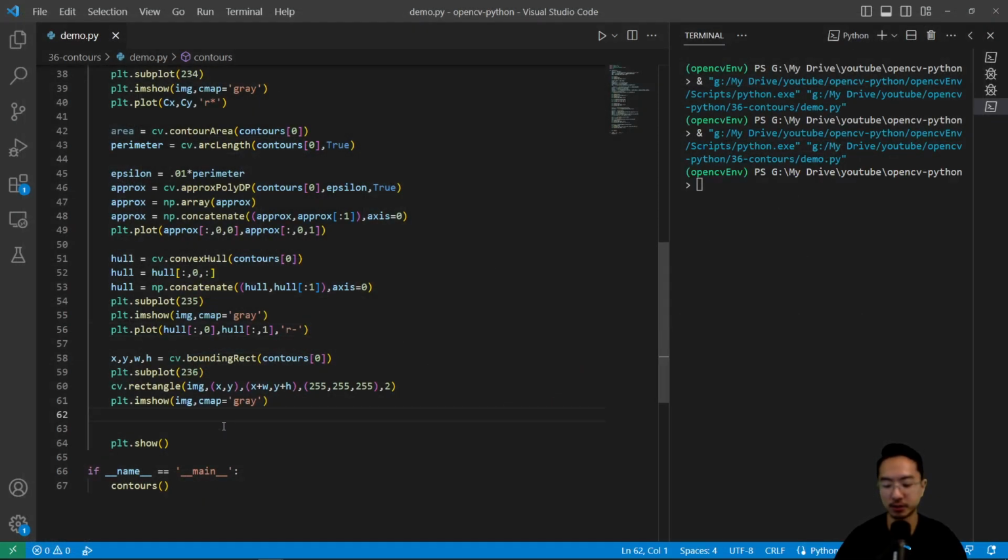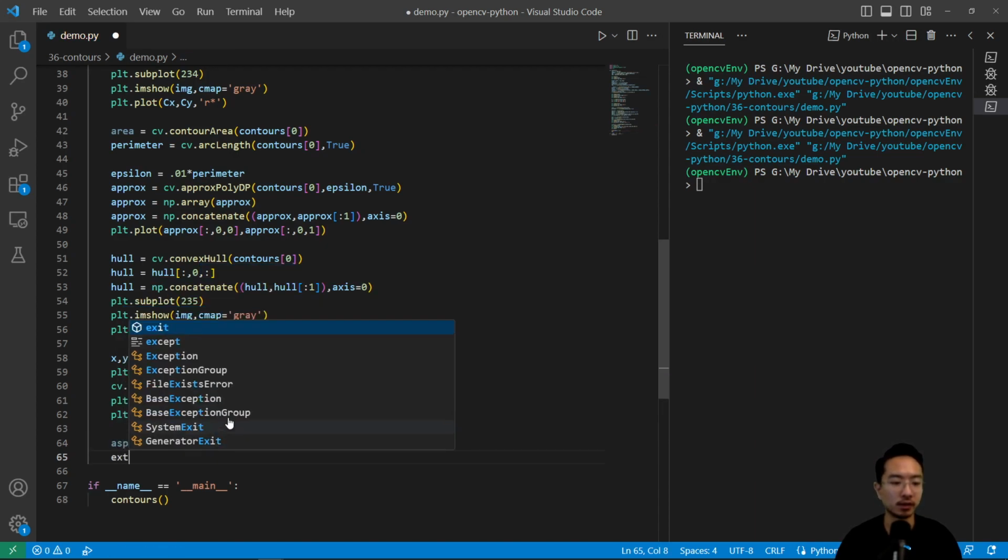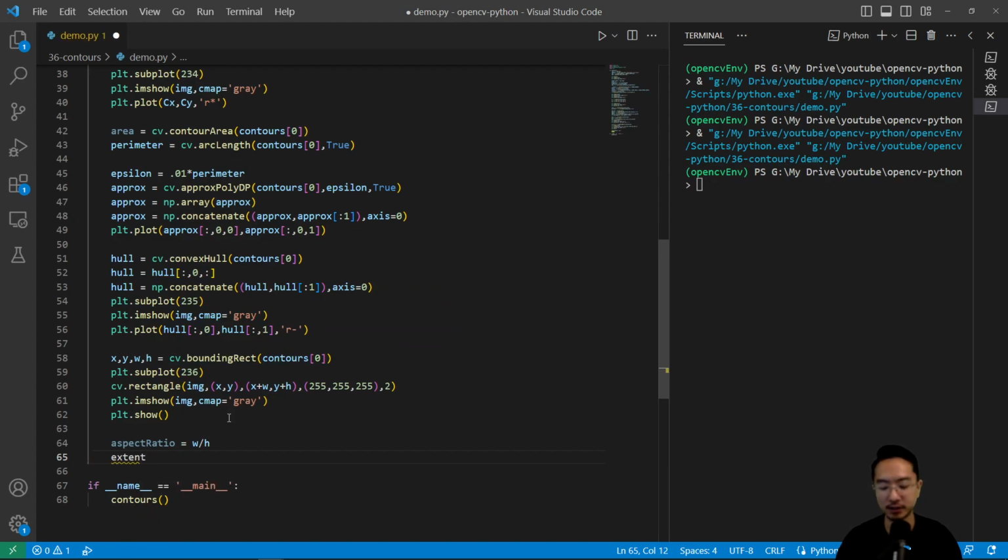Now, lastly, I just want to wrap up with some feature properties of contours that you may use. So here you could get something like the aspect ratio, which is simply width divided by height. You could get the extent of your contour, which is defined as the area divided by width times height.